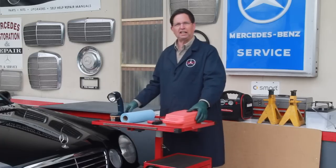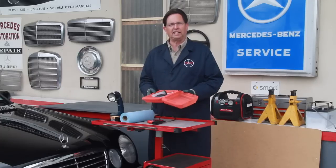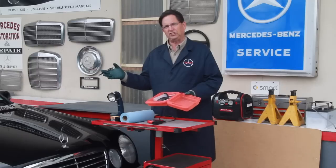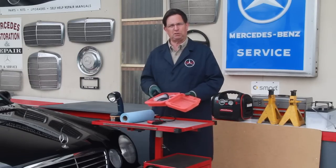And then I personally like to take my engine oil and transmission oil inspection kit. I've developed this from going on numerous trips to look at these cars, and there's no easy way to get in and even look at the transmission fluid.